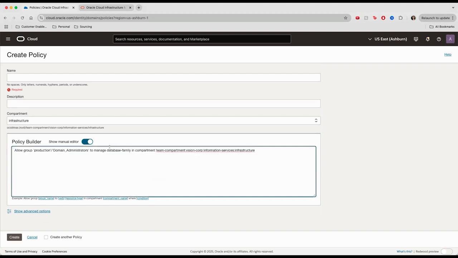You can make any edits and if you want to include a where condition at the end, this is where you would be able to do so. And whenever you're ready to enforce this policy, then you can just click create, or you can click create another policy to get started on another one.